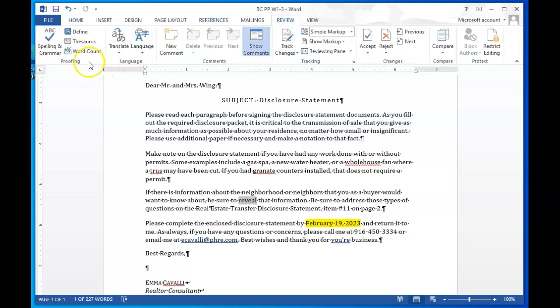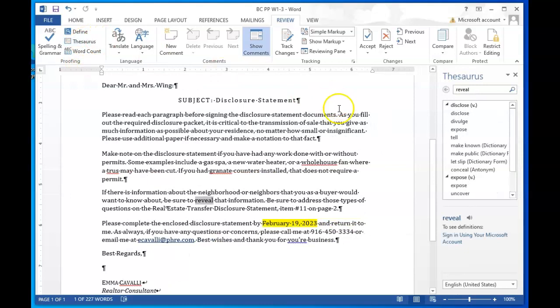In the Proofing group, click on Thesaurus, and that opens the thesaurus pane, and you see here's the word reveal, and it gives us a list of synonyms. So these words all mean the same thing as reveal.